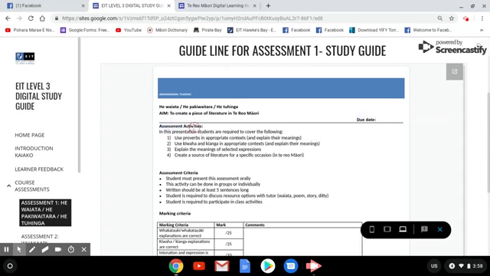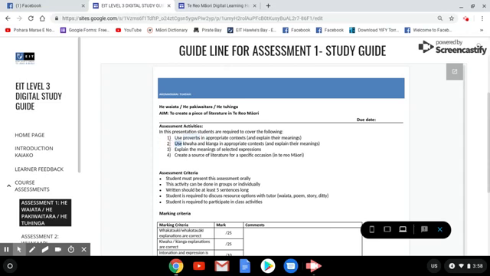Assessment activities. These are pretty much the activities involved within these assessments, like an overview. So this presentation, you are the students and you are required to cover the following. Number 1, use proverbs in appropriate context and explain the meanings. What is a proverb? A proverb is a famous saying. Here is an example, a proverb in English: "I have a dream," said by Martin Luther King. We also have these proverbs in Māori, which are called whakatauki or whakatauaki. You must research them. You must also find out how to use them in appropriate and different contexts, and also explain their meanings. Easy.